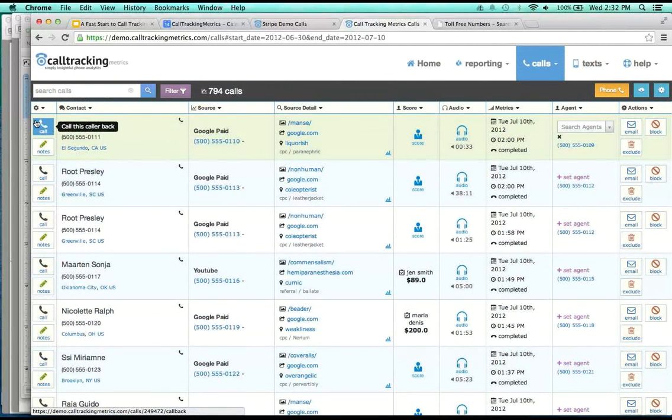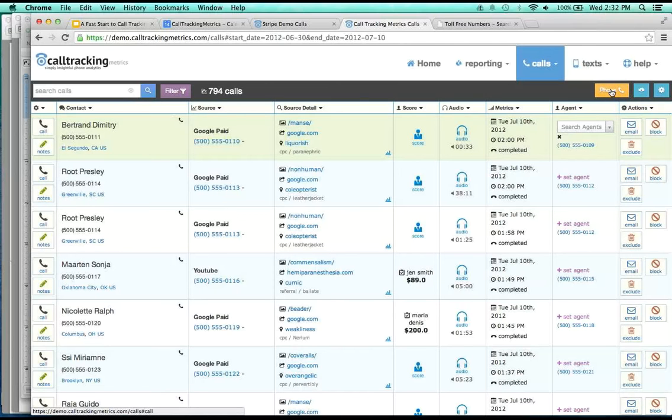Those calls are all tracked on our system as well. Outbound calls, any outbound calls that you make from our system, are denoted using a phone with an out arrow icon. So you'll notice they have a different color, and you'll see them differently here in the log. You can also make outbound calls by using the orange phone icon up here on the right.